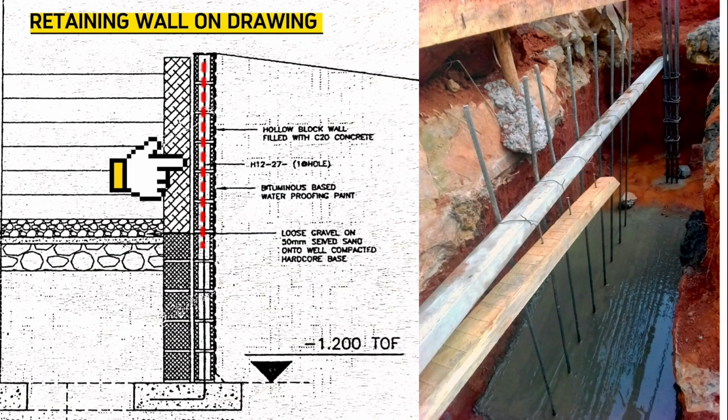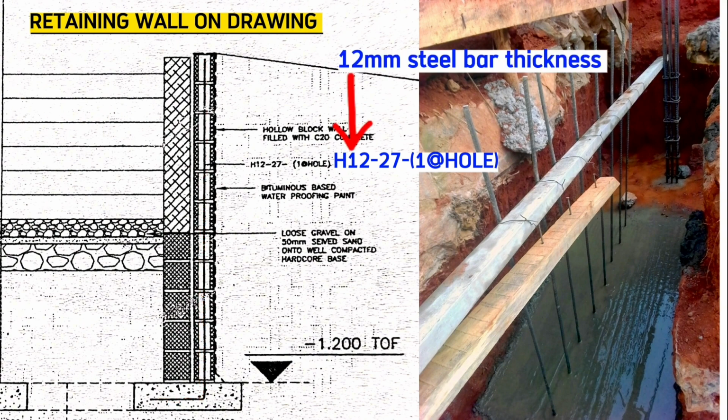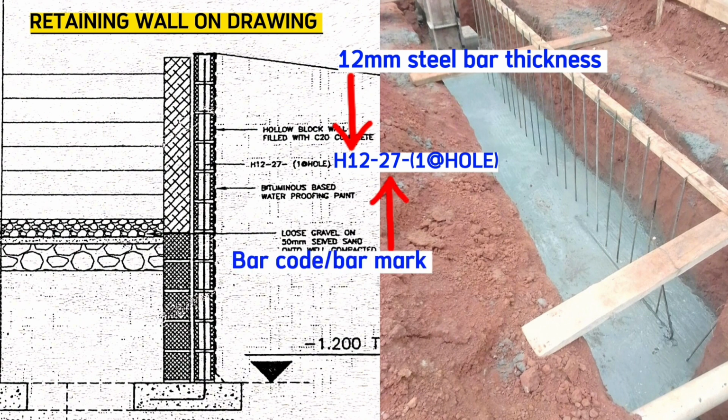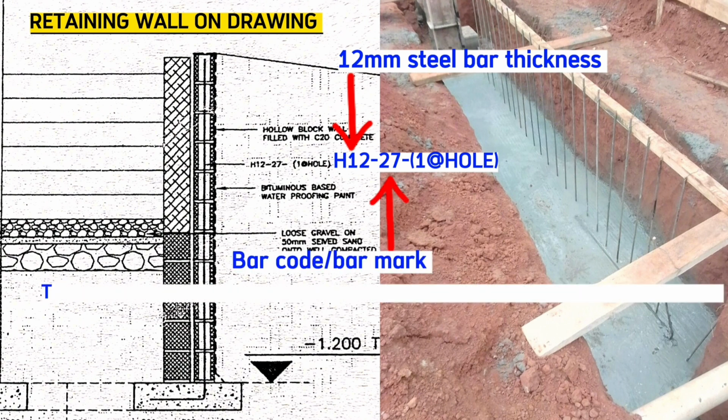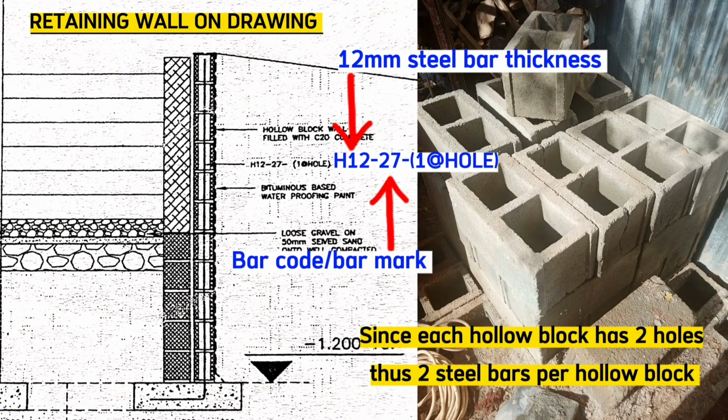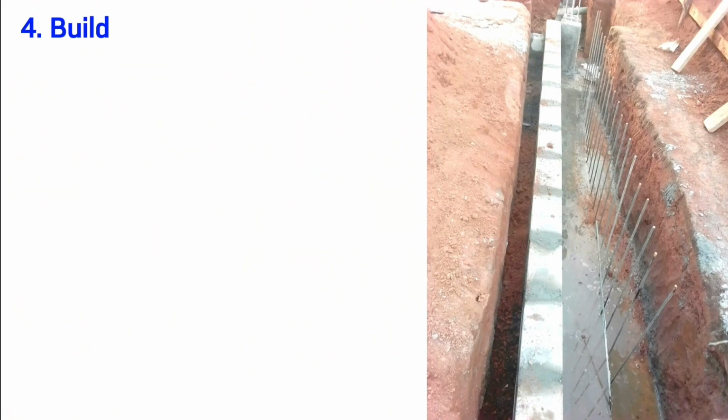The drawing directs us to use steel bars of H12. H12 means the bar thickness, that is 12 mm. Therefore, our steel bars are of 12 mm bar thickness with bar code 27. Bar mark or the bar code helps us to know where our steel bars start and end from, with 1 steel bar per hole. Therefore, since our hollow blocks have 2 holes, we shall use 2 steel bars per 1 hollow block. The fourth step is to raise the walls.